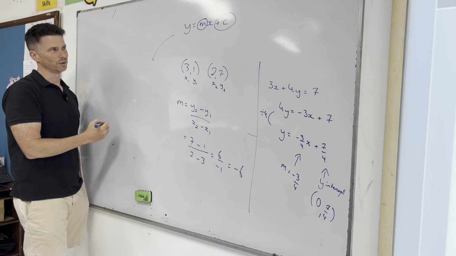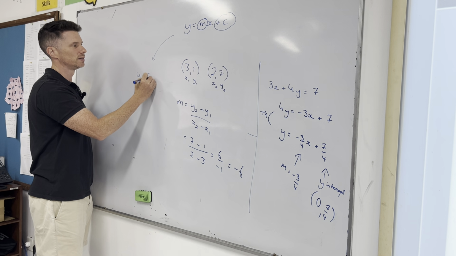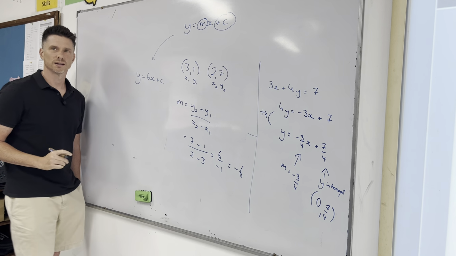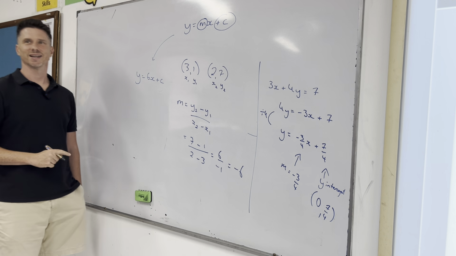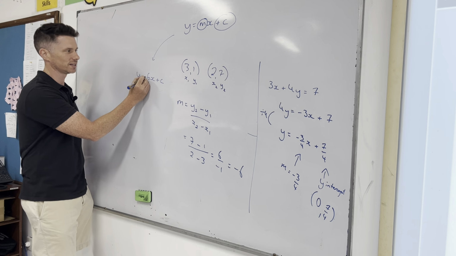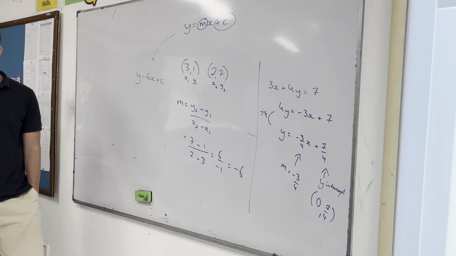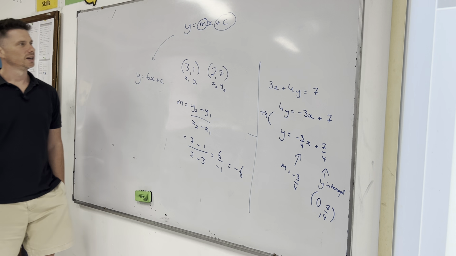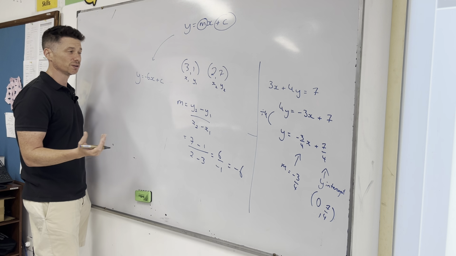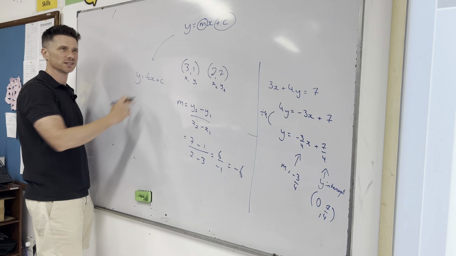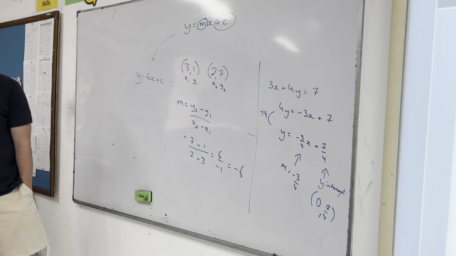So now I have minus 6 here. All I need is a c. How do I find where it crosses the y-axis? Do I need to draw it? Sub in x for 0. Yes, I can sub in x for 0, but that will still just give y and c. So that would find it, but not in this case.